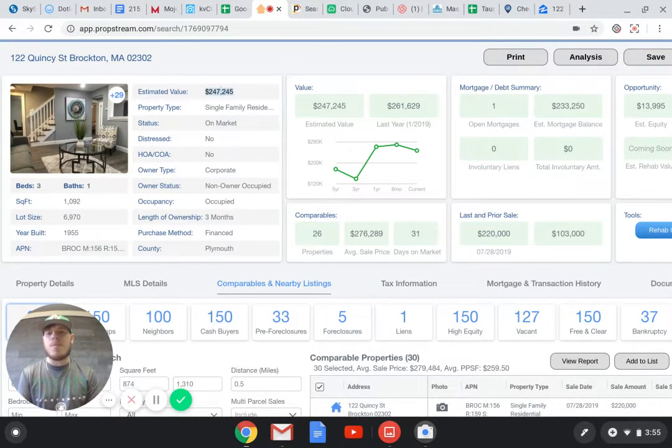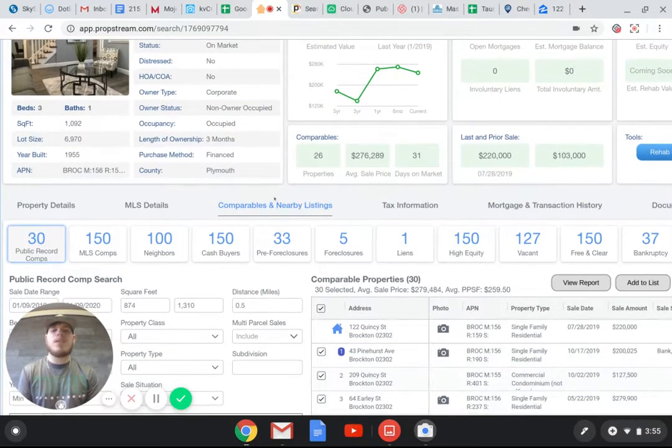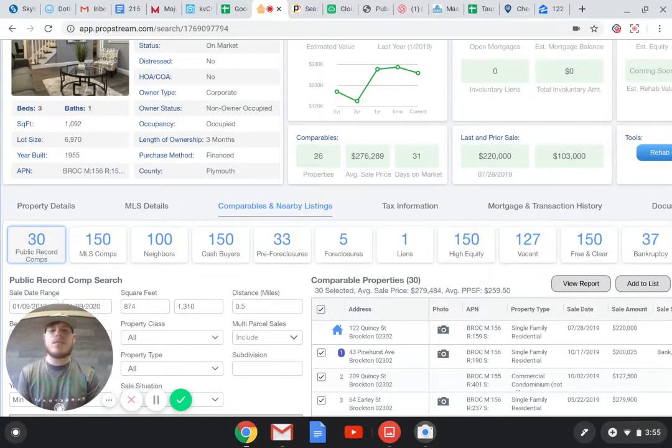That is not the number that you want to use, because what these systems do, PropStream, what Zillow does, what all these other systems do, when you just type an address in and they give you a value, they're not taking into consideration the condition of each property when it's being sold, right?